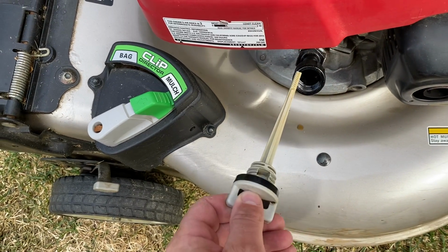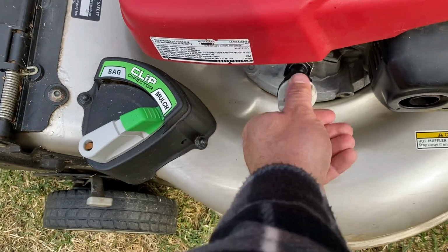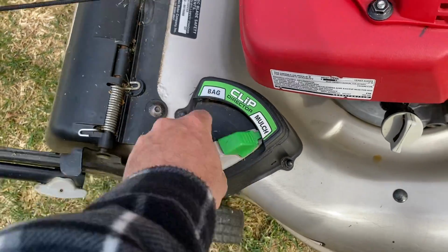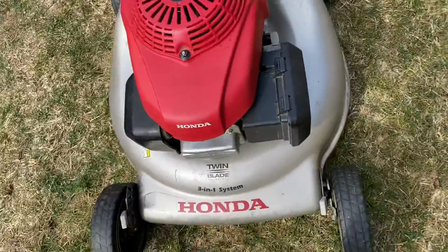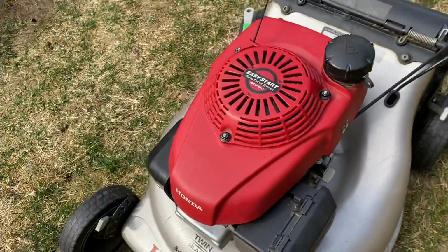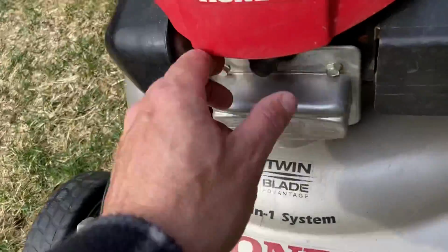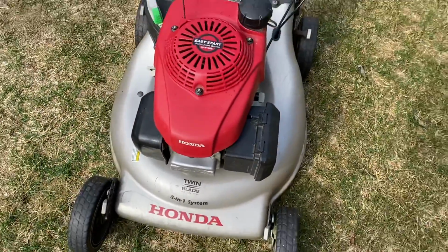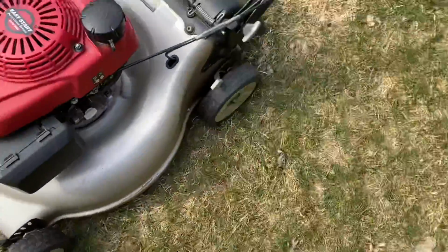Well, 10 years shows. But yeah, I just changed the oil. Doesn't really look like it, but I did. I usually mulch, not bag. Never had issues with that. Changed the air filter, I think once out of the 10 years. And it's always started with me. I just changed the spark plug. I forgot about changing spark plugs, but I just changed that. So far, it's been a great mower.